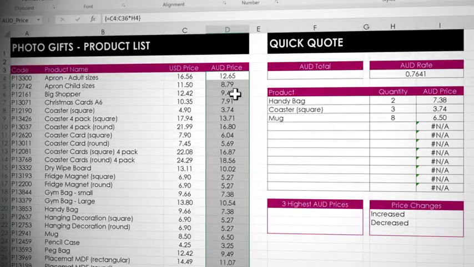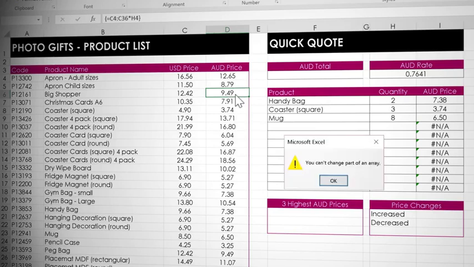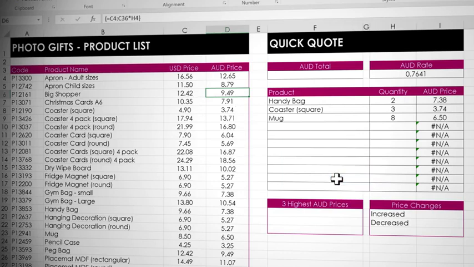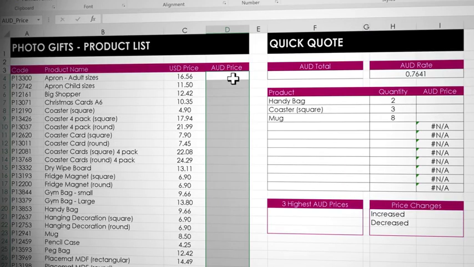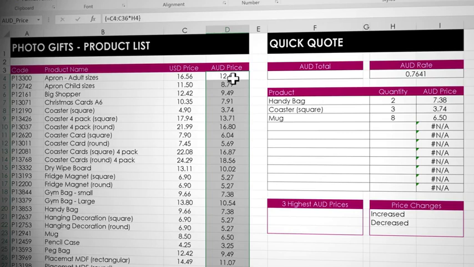So if I were to select one of these values and try and delete it, Excel tells me you cannot delete part of an array formula, which makes sense. All those values are being calculated by a single formula, so I can't change one of them on its own. That's not to say I can't update all of them. So if I select the whole lot, I can now change the formula, or if I wanted to, I could delete it. So you can edit them, but it has to be all or nothing. Some people see this as a benefit because it does prevent accidental changing of part of an array.